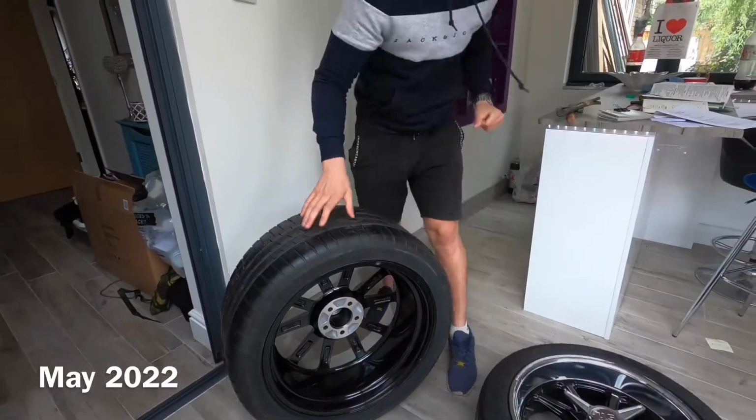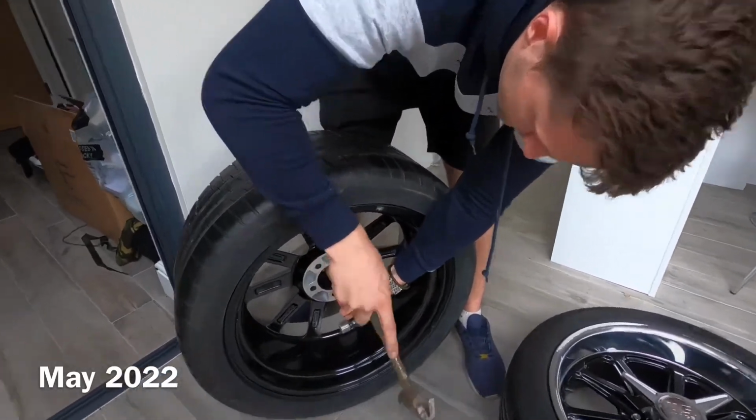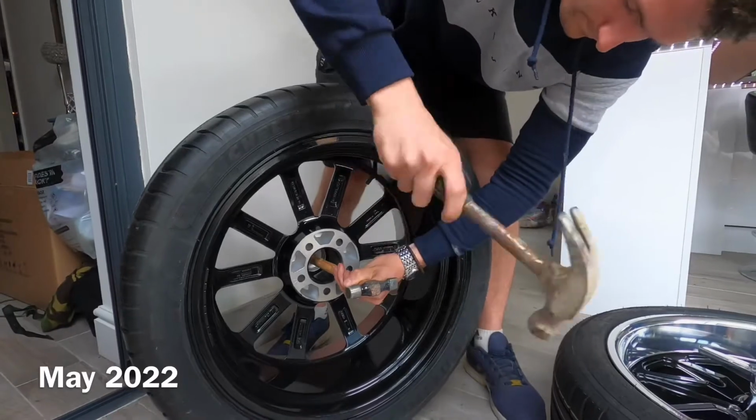They're pretty simple. I've already done the 3, so I'm just going to bring you along the ride for the last one because I wanted to make sure I knew what I was doing. So let's get to it. So first things first, we need to remove the center cap, which we're going to be replacing with the spinner. I used the soft end of one hammer and hit it with another.